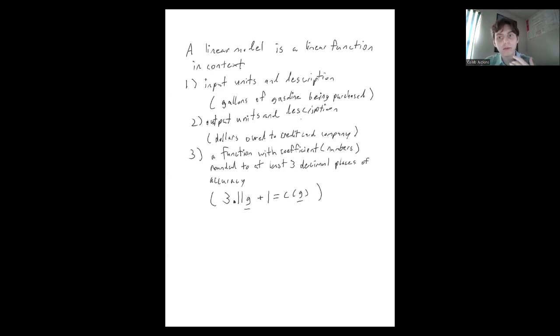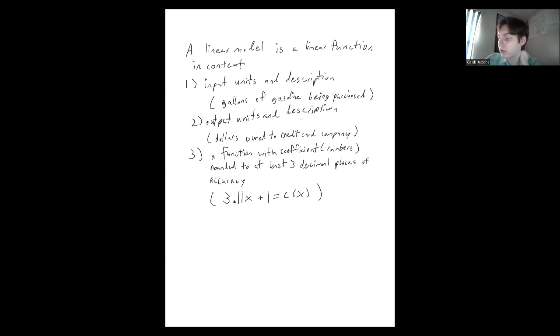An example of not being consistent with our function notation would be if instead this was X that we wrote here, but I still had this G right here. So it's as if right here I'd be telling you plug in a value G, but then in the function I wrote X. That would be wrong. That would be not consistent function notation. Now you could have C of X and then have X here. That's fine, because then you're just naming that input variable X. You are perfectly allowed to do that. You're allowed to name it whatever you want, but you're supposed to be consistent with that name.